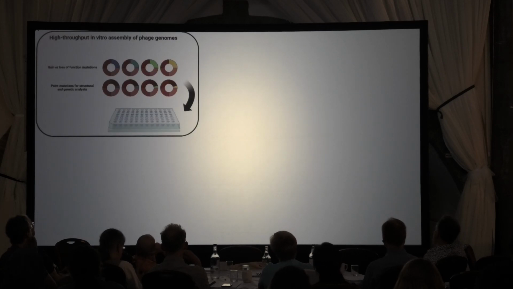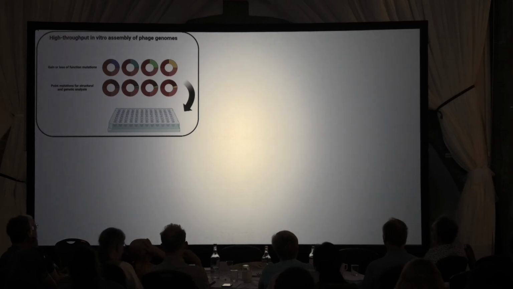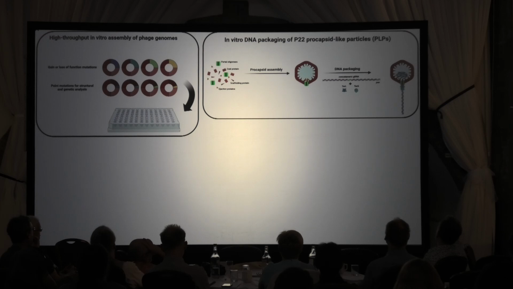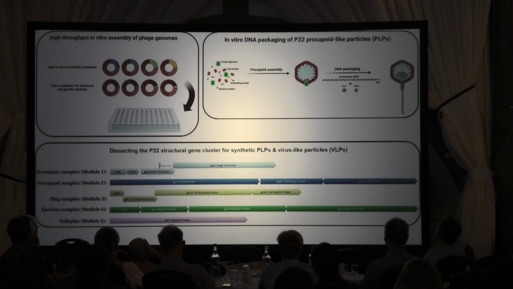So I work on a few things in the Teschke lab, one of which is in vitro assembly of the phage genome, so we can do high throughput mutations. I'm also working on in vitro DNA packaging, so some of this work we have down pretty well. The actual maturation process is much less well understood. And I'm also working on dissecting the P22 genome, at least the structural gene cluster, to make synthetic PLPs and virus-like particles.